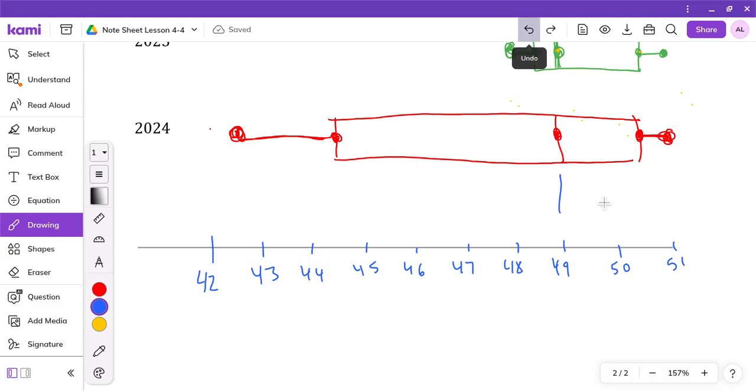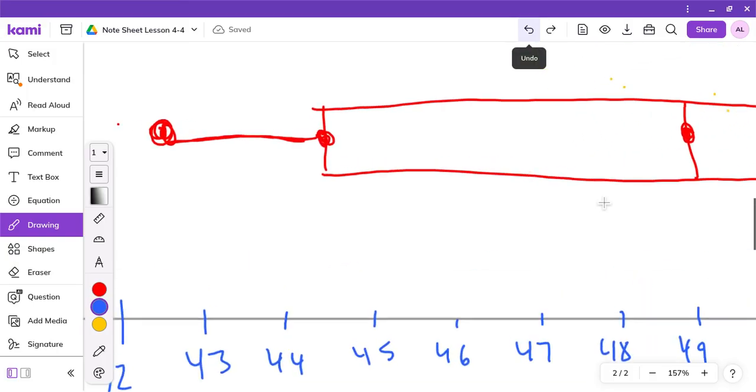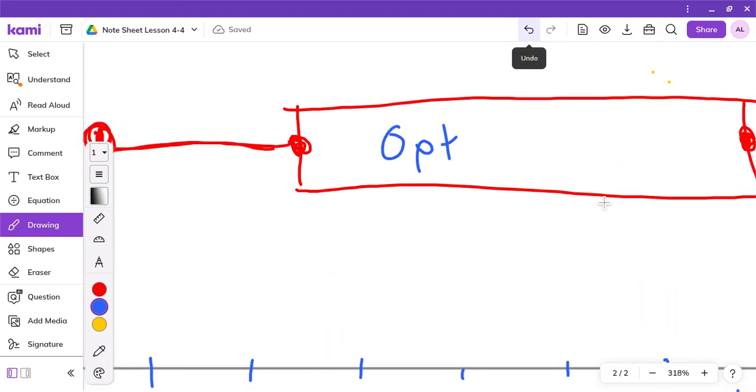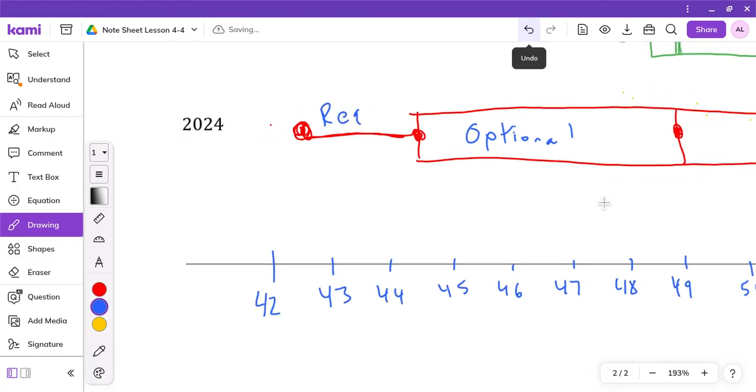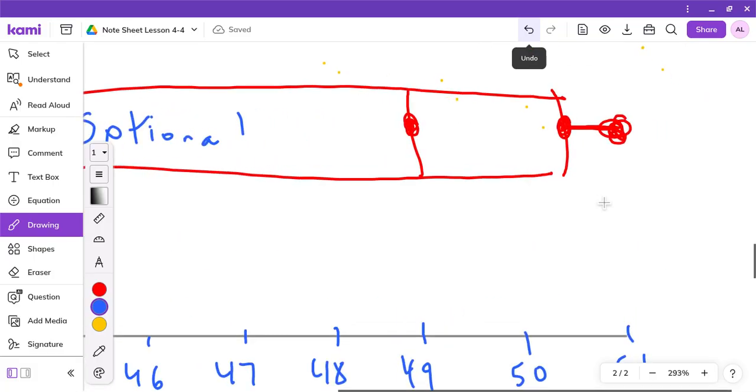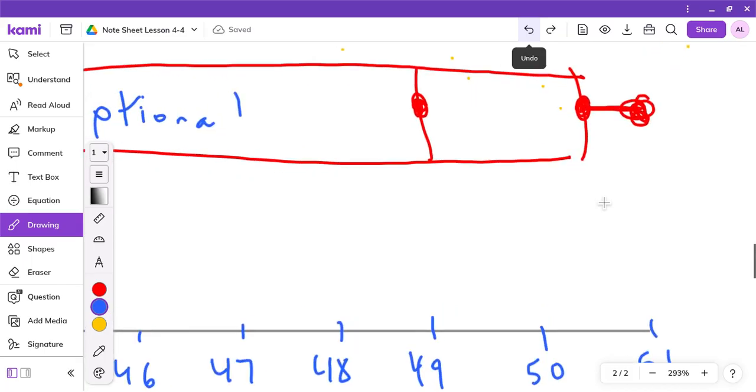So if I was going to work with some kids, maybe I would work with this quarter of the students. Because from here to here, that's 44.5 to 49. Maybe I would make it optional for these kids if they wanted to participate in an extra review. You don't quite feel like you have it. You want to get ready for that unit test or whatever. These kids, I might make it required, right? So that I need to make sure that you truly understand it. These kids, you missed a half a point. You're just fine, okay? Don't be a point hunter.